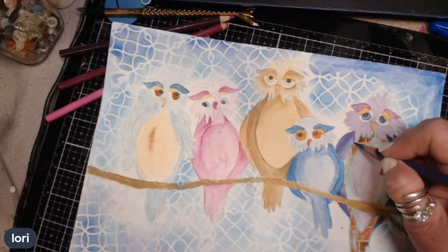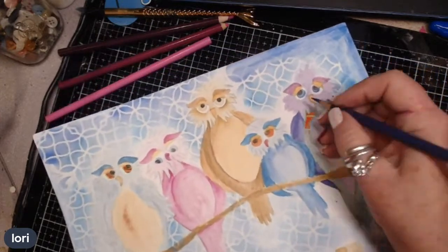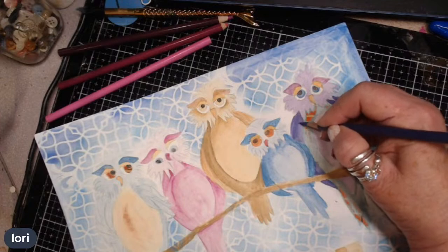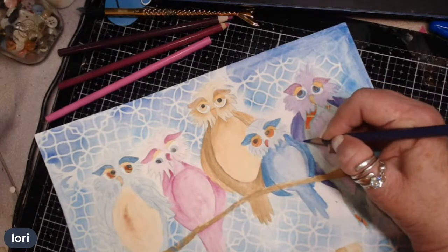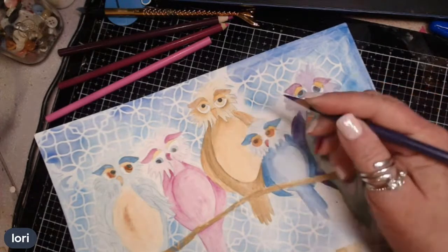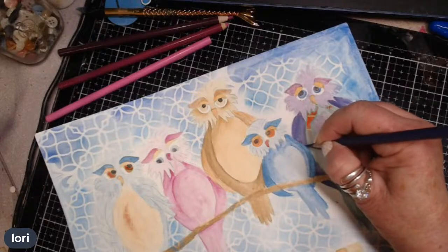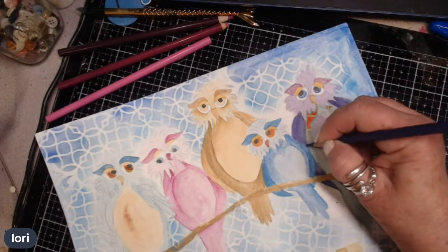So now right where the little fluffy feathers are coming in, can you see okay? I want to darken that. I usually like to do maybe three different colors, a dark, a medium, and a light tone. And then maybe a little pressure where I want it darker. And then as I come out towards where I want it lighter, not as much pressure. Now see, I've got this next bird's wing. They're just chummed up right next to each other there. So I want to make that a little darker down in here.